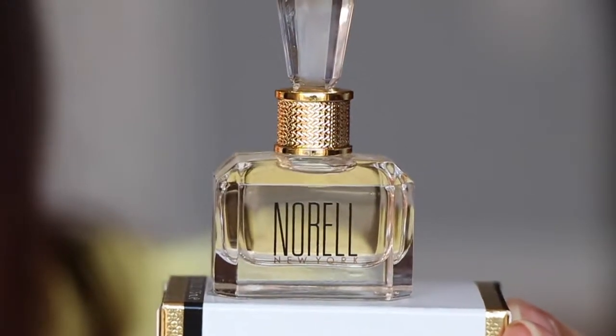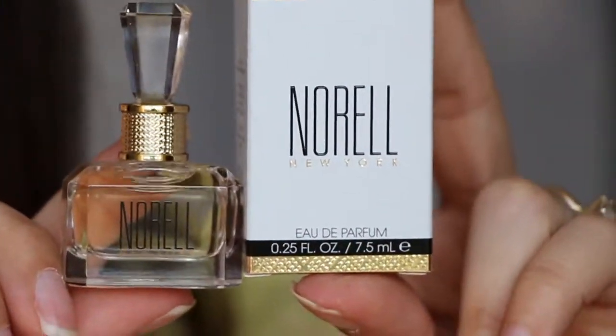Next is a scent — this is Norelle, New York. Nice little container; I think that's a decent size, better than those little tiny bottles. Oh my gosh, how cute is this bottle? And it smells really nice — really, really nice. It's a perfume, not a toilet water, so really really nice. It's a 0.25 fluid ounce, and a 3.4 fluid ounce is $150 — yikes. It smells really nice. I wish I could tell you exactly how to describe it, but it says it's got bergamot, jasmine, sandalwood, vanilla, and mandarin, and a little bit of floral fragrances.